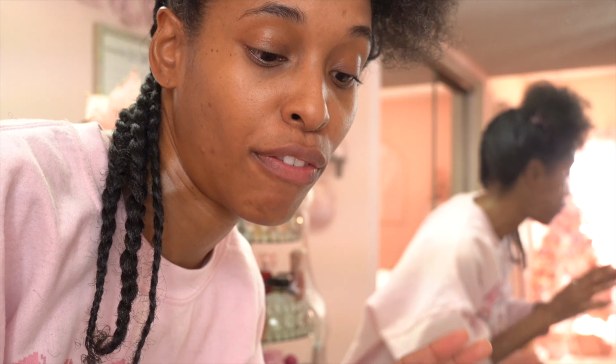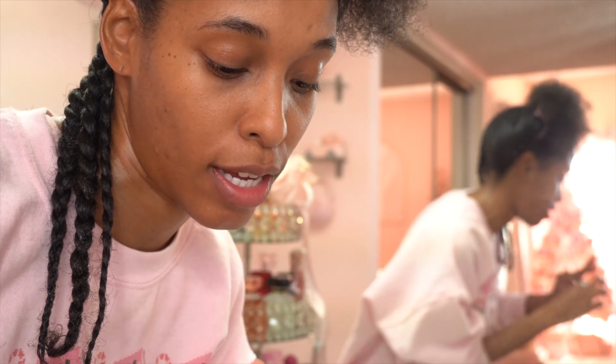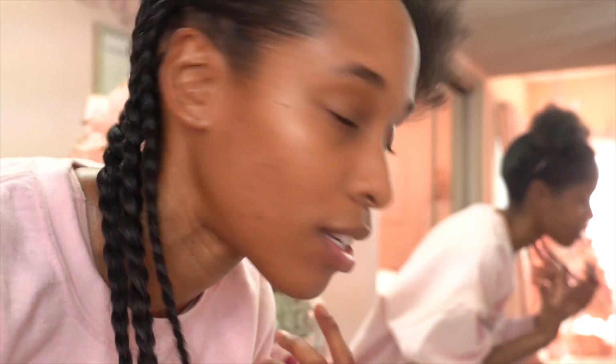Okay guys, hopping in to give you a quick tip. If your fingernails are long or not cut straight or jagged, do cut them before you do your hair, because you don't want your nails snagging on your hair and ripping your hair out. I just had that happen. I had to end up ripping one of my nails off just so I could finish.